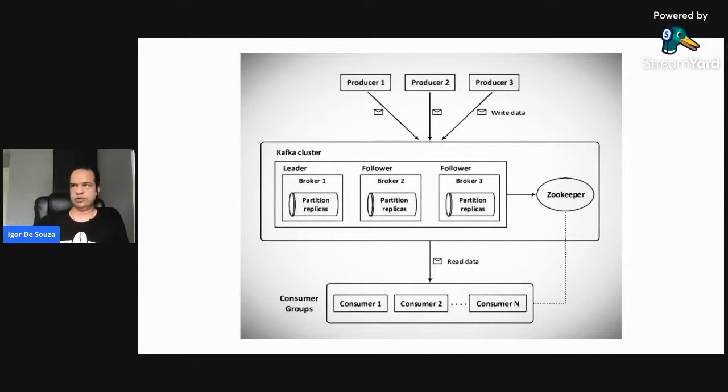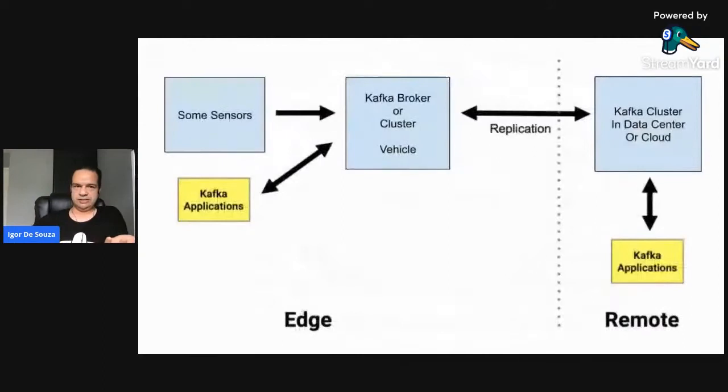On the top, I have the producers. The producers themselves can be different Raspberry Pis. In the middle, I have the Kafka cluster. So I have the followers, the leaders, different nodes. Every box here can be a Raspberry Pi. And then on the bottom, I have the consumers, which can be one or several. So I can have 3 Raspberry Pis on the top, 3 in the middle, 3 on the bottom. So I can have a cluster with producers, the cluster itself, and the consumers, everything on Raspberry Pi. So I can build Raspberry Pi everywhere. That is the idea of Raspberry Pi on the edge. When I say Raspberry Pi on the edge, it's the client and the broker running on the Raspberry Pi, and there can be several.